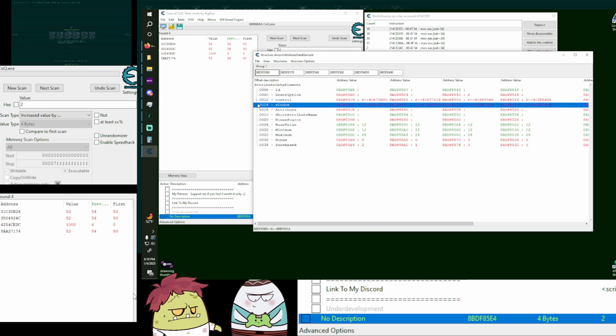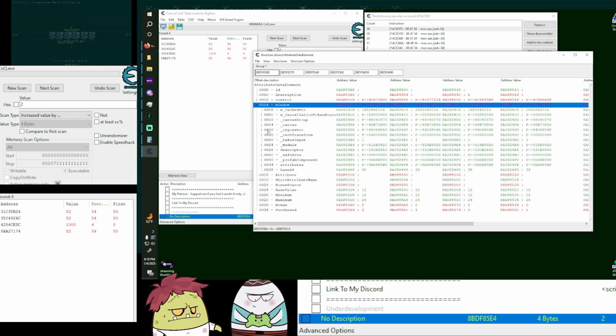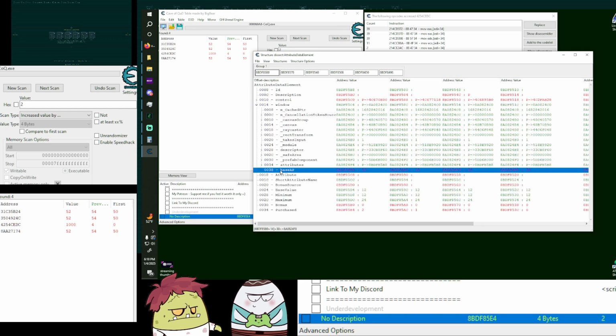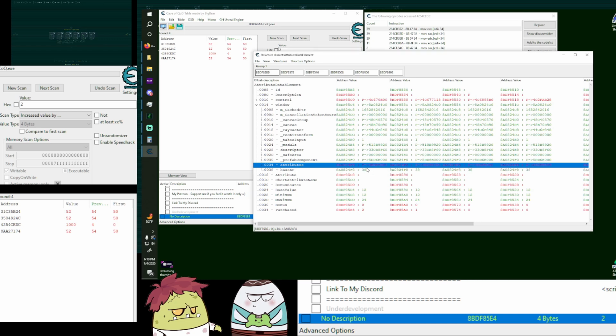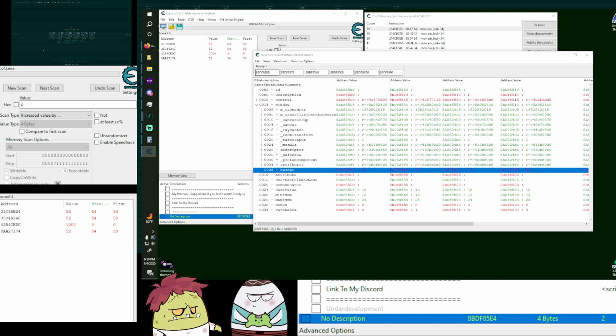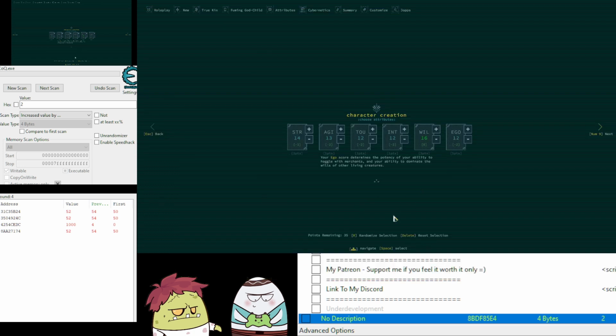Well, I was looking around, and when I opened this one, I saw something very interesting called the base AP. AP may stand for attribute points, right? And I see 38 over here. Is that bringing something to your mind? Let's take a look at the screen over here. Right, when I reset everything, 38.